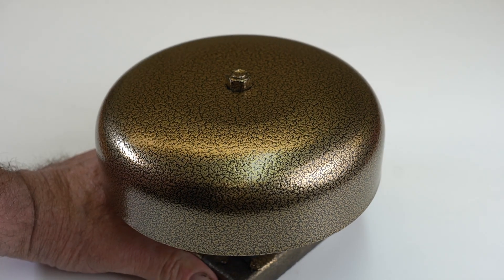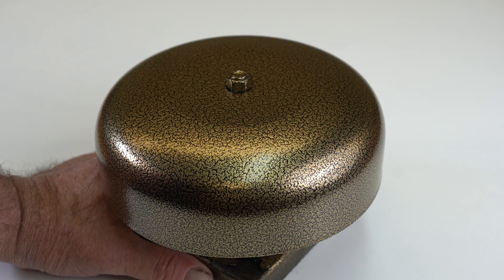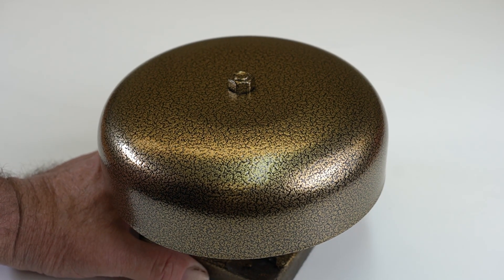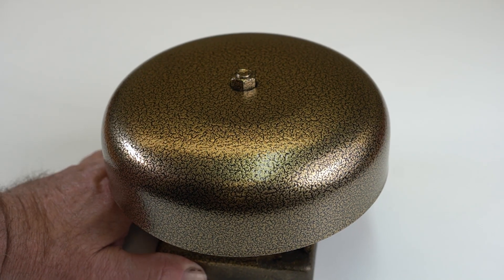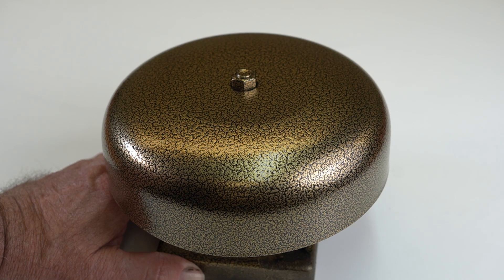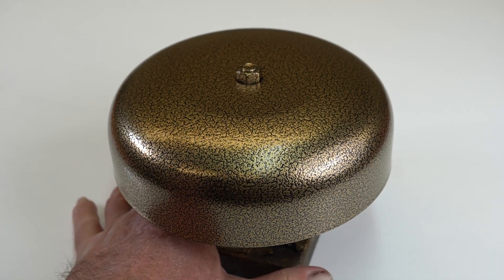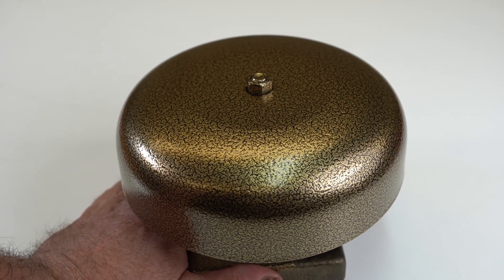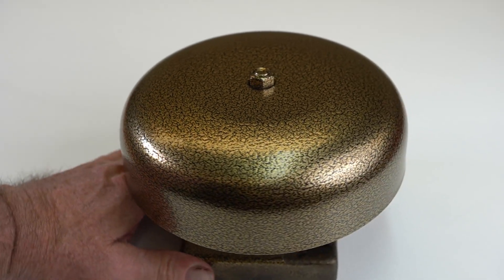This is what I wanted to show you — the finish, not necessarily the finish itself, but the gloss availability of it. It's really not glossy, it's not flat. It's kind of a satin — maybe a little bit more gloss than a satin or high satin or whatever you want to call it. I don't know what the gloss rating is on this, but it's not bad just by itself. It actually looks really, really good. It's not too flat, just a nice satin finish. Let's go ahead and put the Clear Vision on it and see what it looks like.